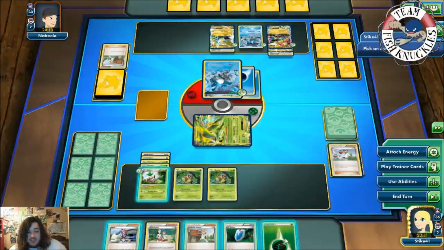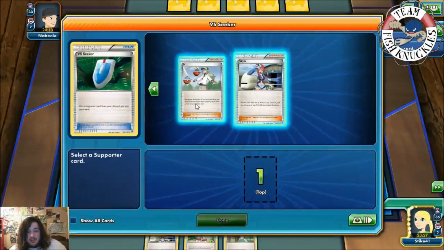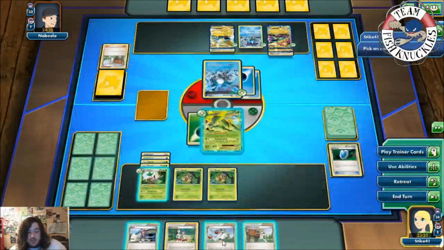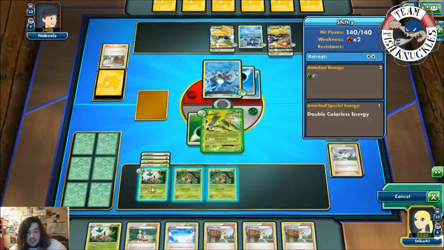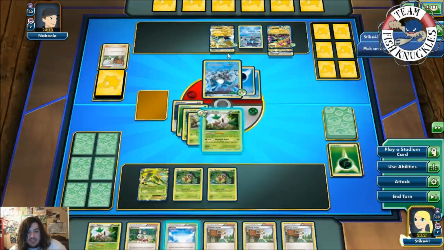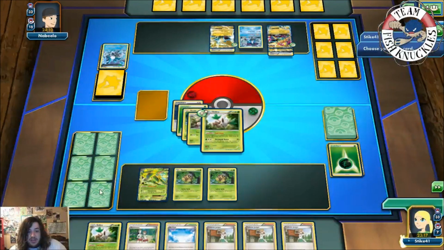So here we get the Shiftry. We'll put a Grass Energy here, or Verse Seeker, and I'm just going to grab an N here. We could have played Juniper, but I want to save the resources. Alright, so we'll just retreat to the Shiftry. Right now I'm doing 20, 40, 60, 80, 100, 120. Exactly enough to knock out this Articuno here. Taking our first prize card.